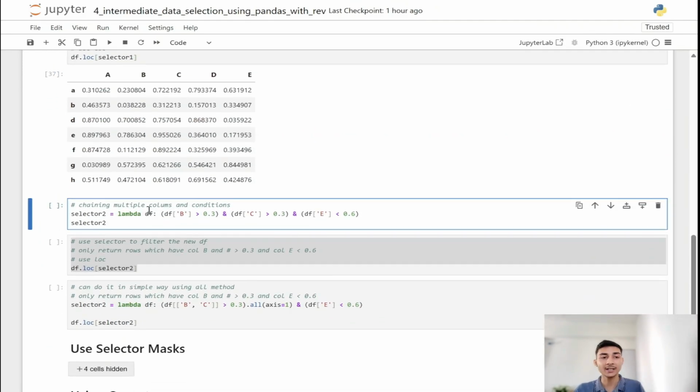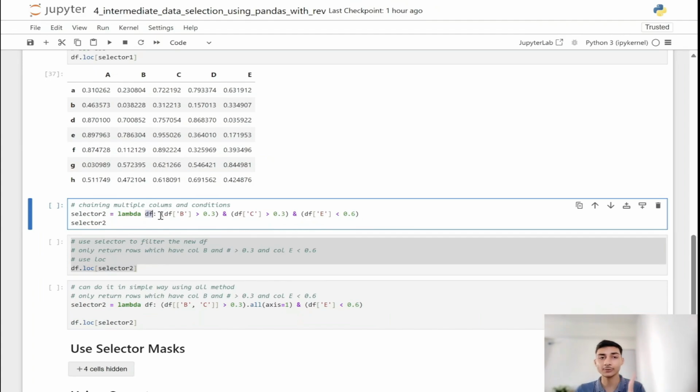So here we are chaining multiple conditions, like we have our column B which has value greater than 0.3 and column C which has value greater than 0.3, and again we have a column E which has value less than 0.6, and we have tied them all with multiple AND operators. Now here again we are using a lambda function, but rather than using multiple df, we are only defining one single variable df, that is the data frame, and the data frame is again being used everywhere. So this is the kind of benefit that you have. Say you have 10,000 rows and you want to access it like this. Obviously you have to write the syntax, but you can define this df variable once and then use it again.